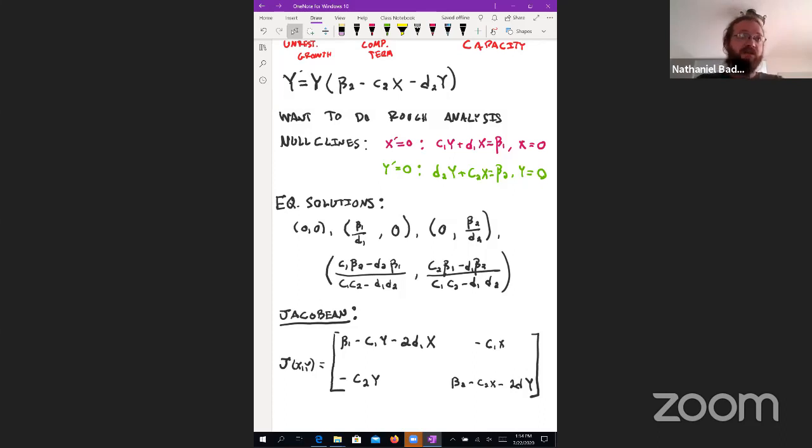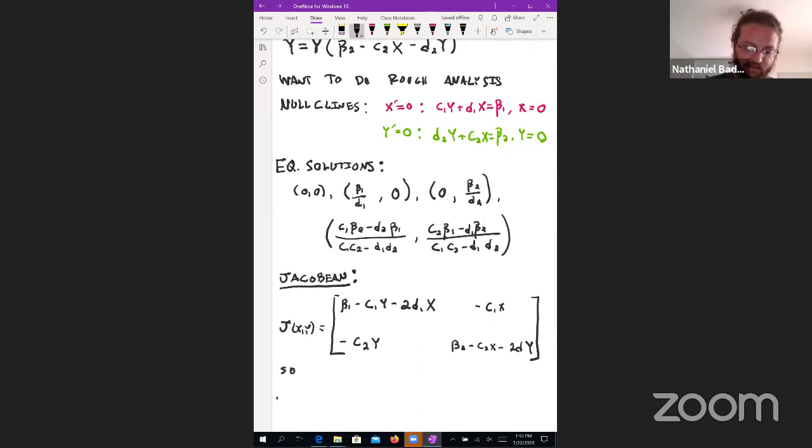Okay, and we can actually then say quite a bit. For instance, if we want to talk about the stability of the point (0, 0), or even the stability of these points here, just as a quick side. The Jacobian at (0, 0) is going to be beta 1, 0, 0, beta 2. And so in particular, what type is that? Stable, unstable? Is the origin a node? Is it a focus?